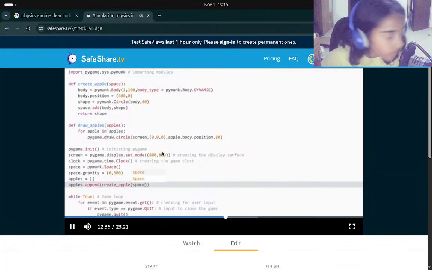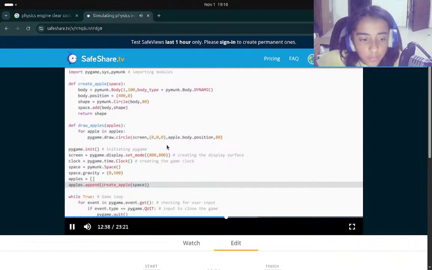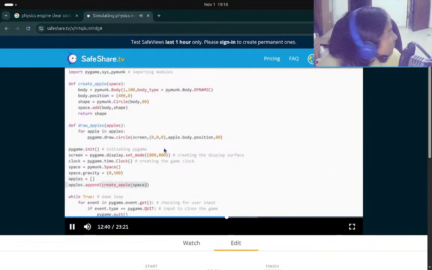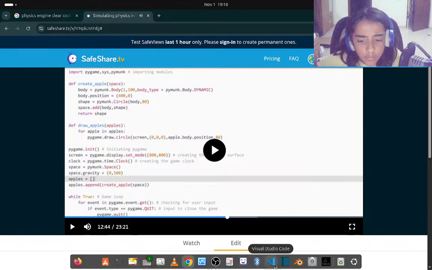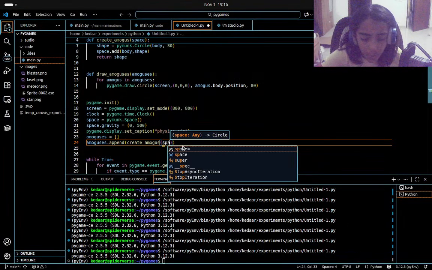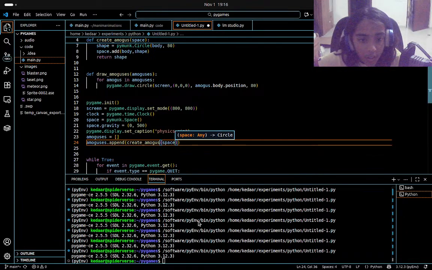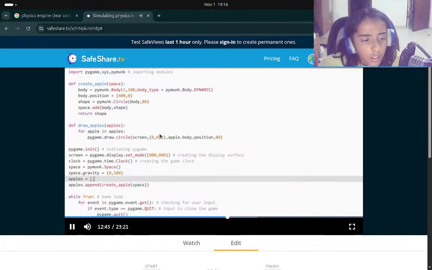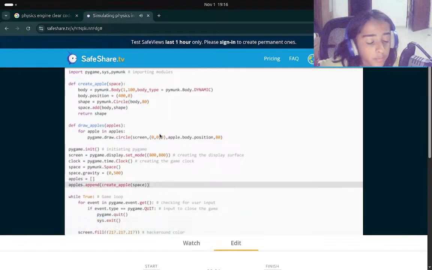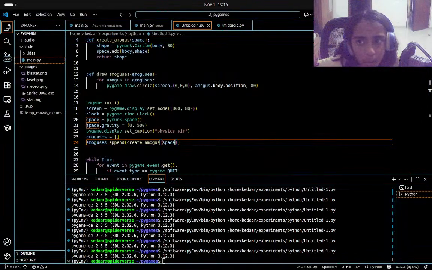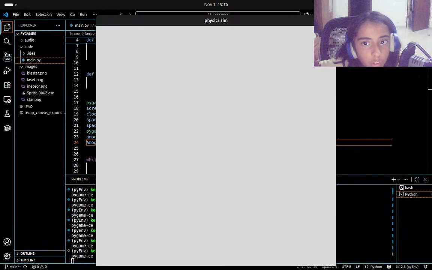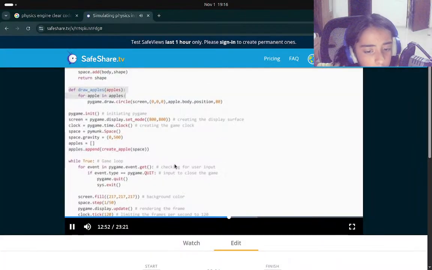So we basically create an empty list and we create one apple and pass it into here. For now, it's just a circle. We can insert an apple in just a little bit. So now we have a list with one circle inside of it. If it starts, still nothing will happen, because it needs to be drawn now.